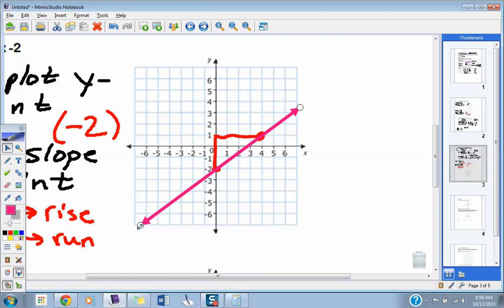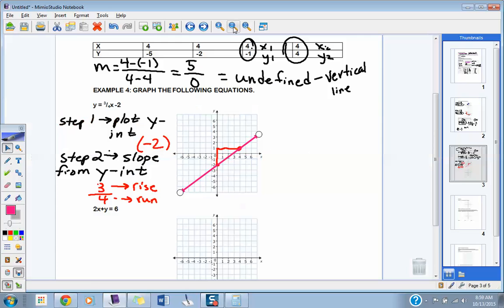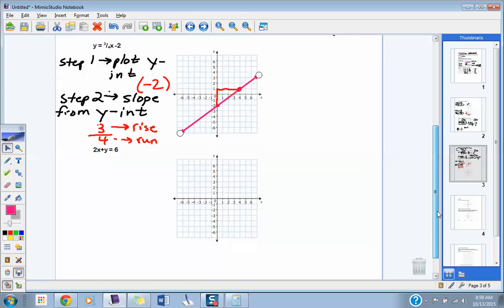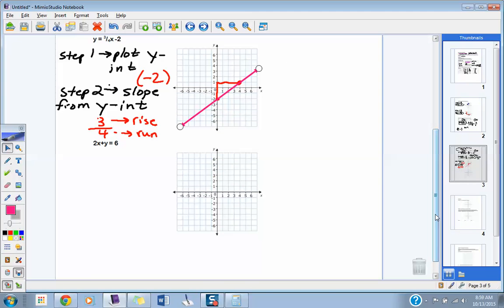All right, so let's do this. Again, start where, guys? Where do you always start from? Start at the y-intercept, step 2, do your rise over your run. Now, next one's kind of interesting because this only works if which variable is all alone all the time, guys? The y. As long as the y is all alone on one side of the equation, or you're in function form, you can get away with it.